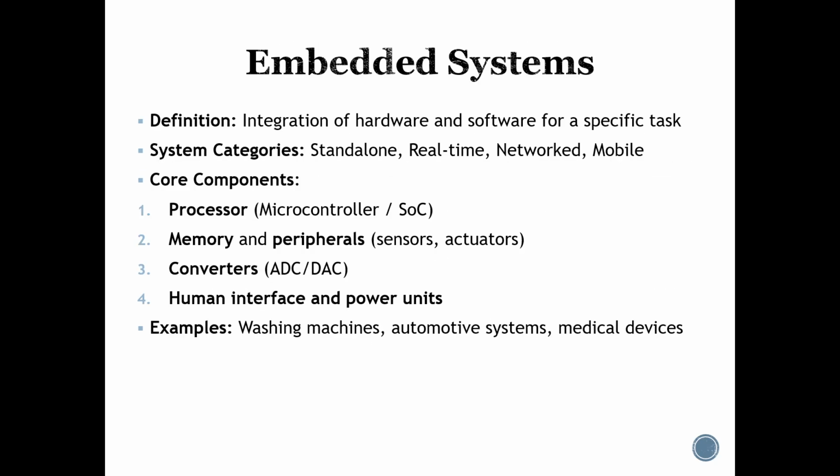Next, embedded systems. Moving ahead to embedded systems, I learned that an embedded system is a combination of hardware and software designed for a specific function. Examples include home appliances, cars, industrial machines, and medical equipment. Each embedded system consists of a processor, sensors, actuators, memory, and software control. I also learned that embedded systems can be classified as standalone, real-time, networked, or mobile. Understanding how hardware and software interact gave me the base to design my own embedded application, the home automation system.